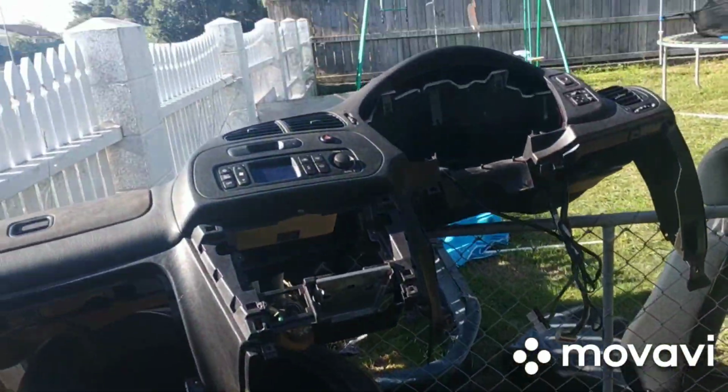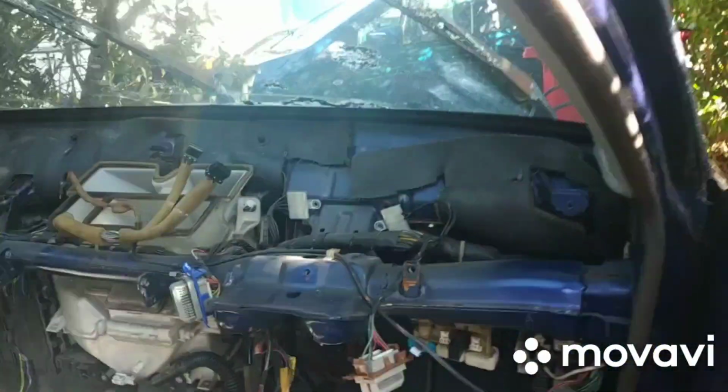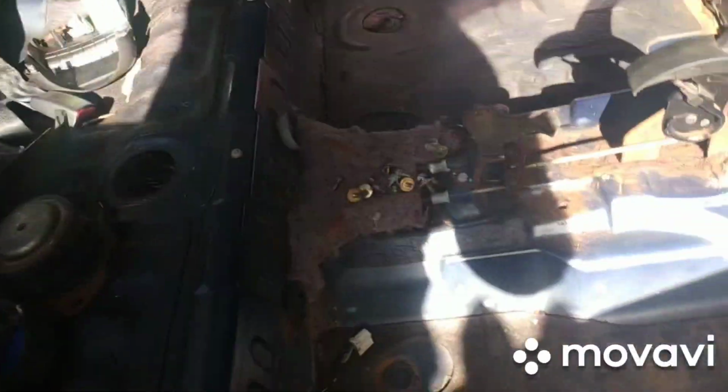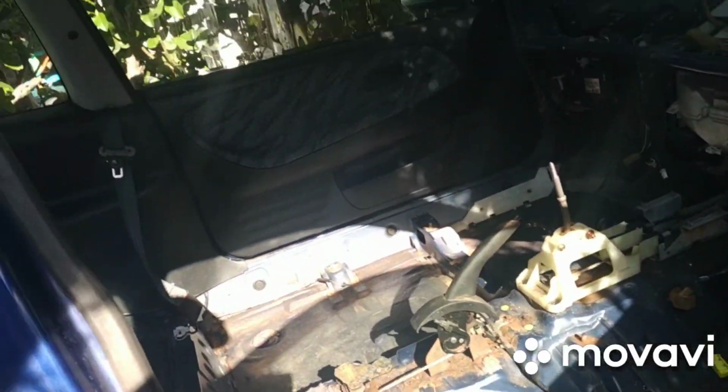Let's see what my kids have been up to today. They were tinkering around inside the car. They've removed all of this and more. There's bits that were broken that we just threw away. You know, whole dash is out. The only things in this interior that I had removed before they had to go was the driver's seat, the bottom part of the back seat and the dash cluster. The rest of it they've pulled out. Not a bad job.